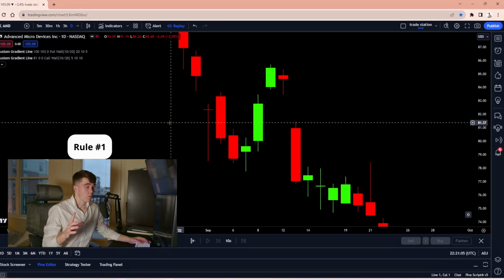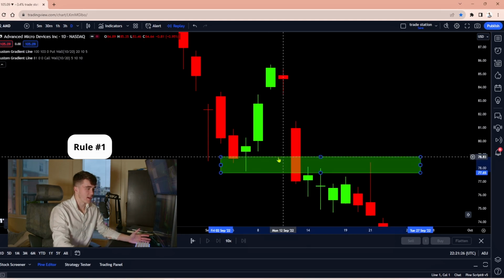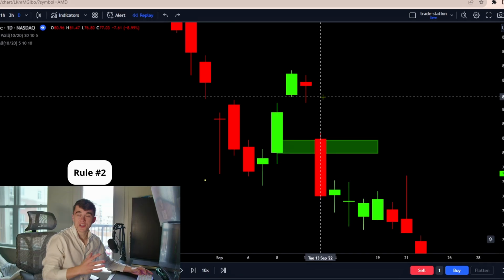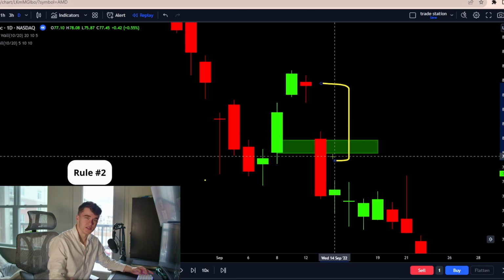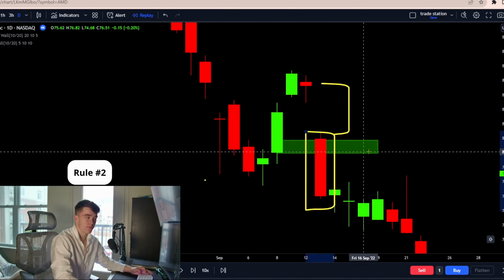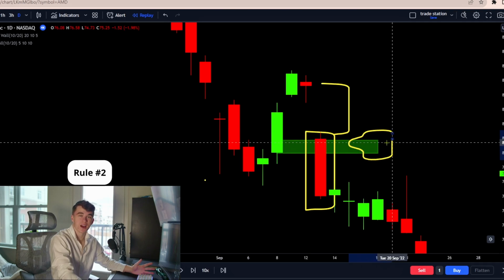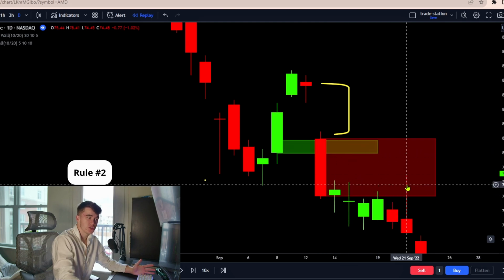understand these few things. Number one, you're going to have to determine what is the major level that it needs to gap under. It's not always just the low, it's where the structure breaks down. In this case, it would have been right here, which leads me to number two. Sometimes you'll see that the gap doesn't completely clear the key zone. So we have a rule. As long as the gap plus the candle in pair break that key zone, it is still valid and considered an expansion zone. So perhaps you missed the first entry, but that second one should be easy.